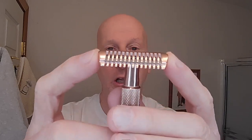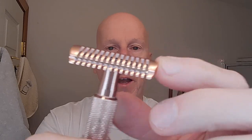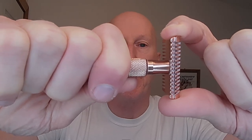Just terrific. End tabs of the razor blade are enclosed. There are these wonderful notches right here on the ends of the razor head that allow you to get a nice grasp of it when you're twisting it and adjusting it. So I'm going to give this about almost a quarter of a turn, right about there to start off with that first pass. I have 2 days worth of beard growth here, so that's a good starting point for me. Let me take these and set those aside right there. Let's wet the face and let's get to the shave.